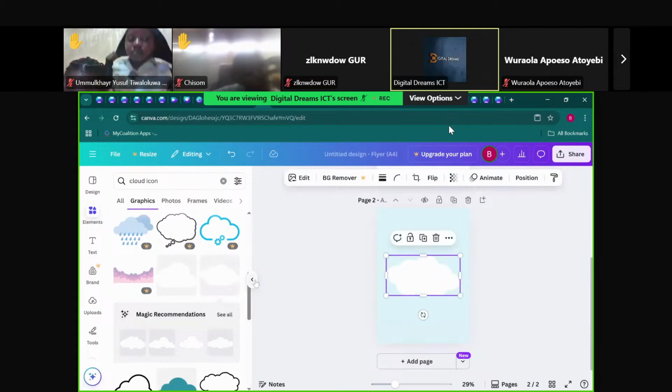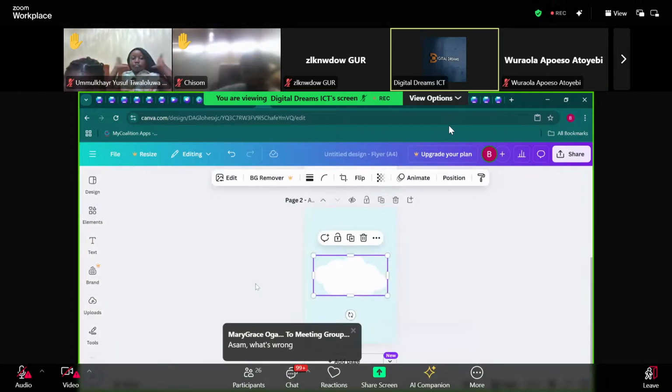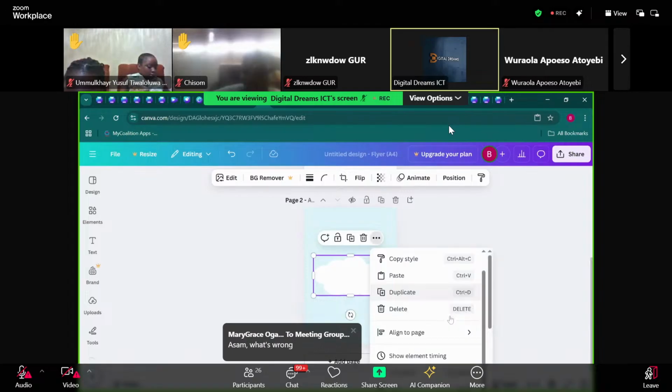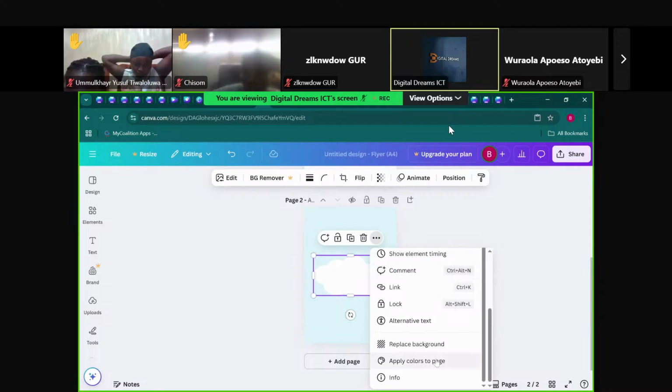So if you are using a tablet, click on these three dots like you can see here. Click on it. Okay. If you click on it, scroll down. Make sure that you go to the down part.